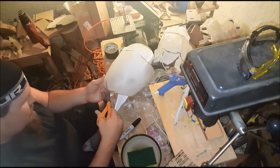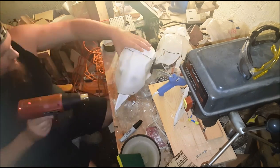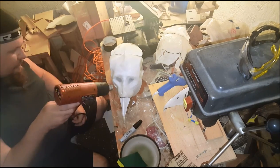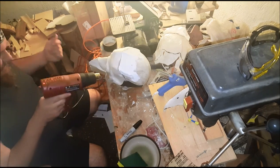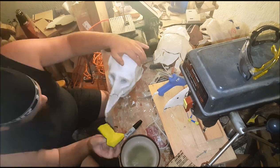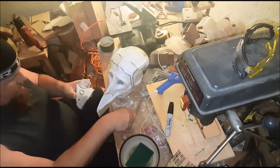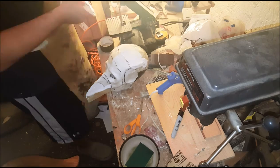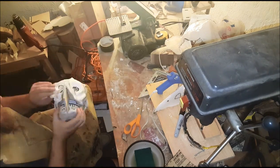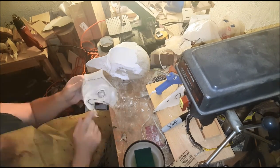I decided to make this mask in three parts and they will overlap each other. The nose will be the highest section, then the eye section, and then the skull cap. This gives you a good appearance from the front as well as making it a lot easier to hide any mistakes or errors — things that could be easily overlooked if done right. Then it's just time to trim everything out and make it look pretty. I used the sander to get into those eye sockets and make the beak a little bit smoother with a good curve on the bottom.